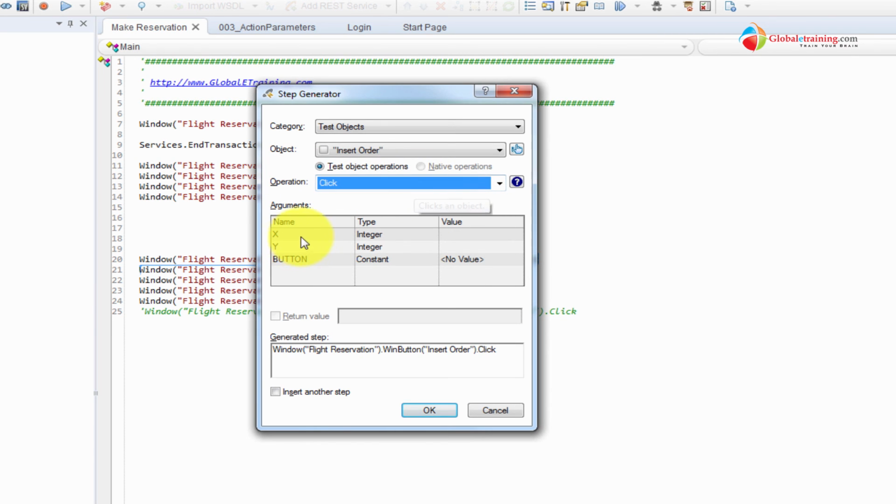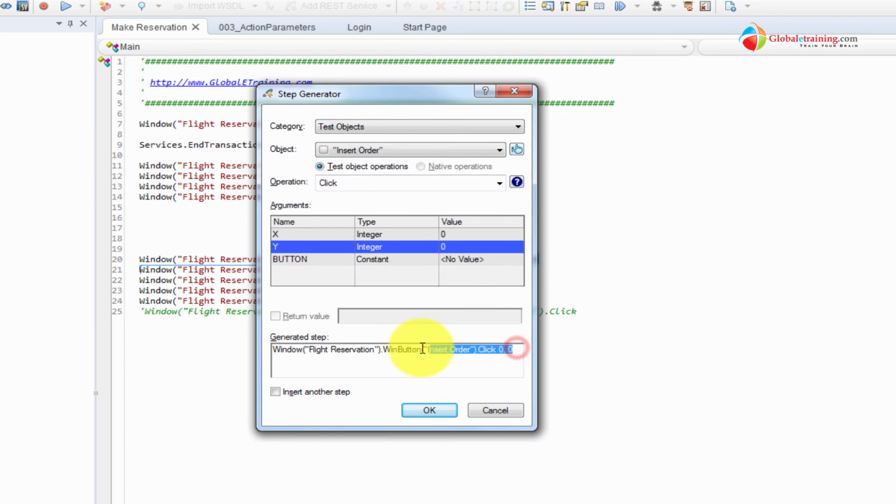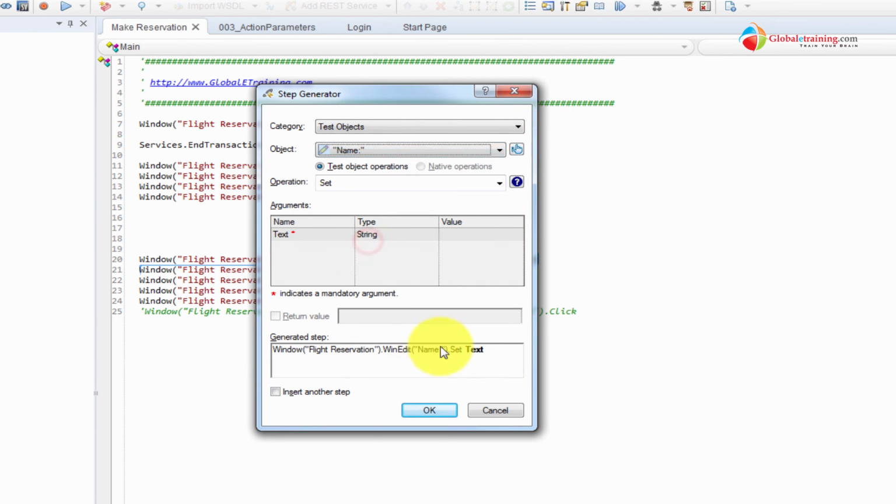Now next thing is if that operation requires any arguments, then this is the area where you would key in those values. As you pick things and enter data, the step generator generates the step here. Say for example I pick a name, you can see that it changes the step here. So whatever step gets generated here, when you click OK, this is the step that gets inserted into your script.